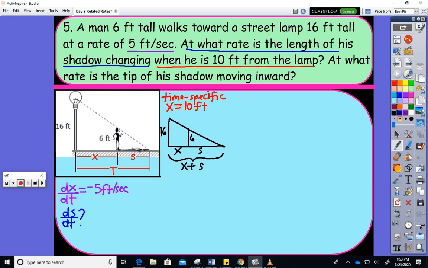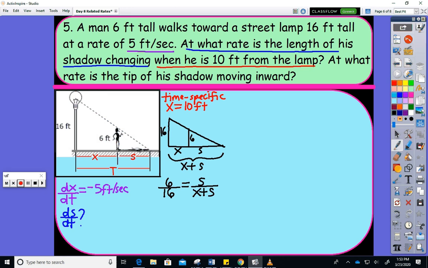Now, here's what I know. That 6 is to 16, so left is to left, as bottom of the little triangle is to bottom of the big triangle. Take a look, rewind it if you need to hear what I said. So I have to look at left side of little triangle to left side of big triangle, and bottom of little triangle to bottom of big triangle.